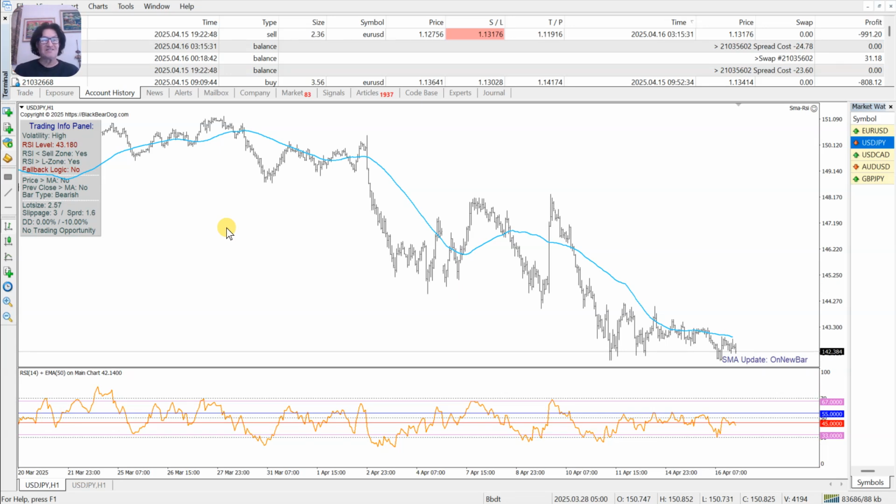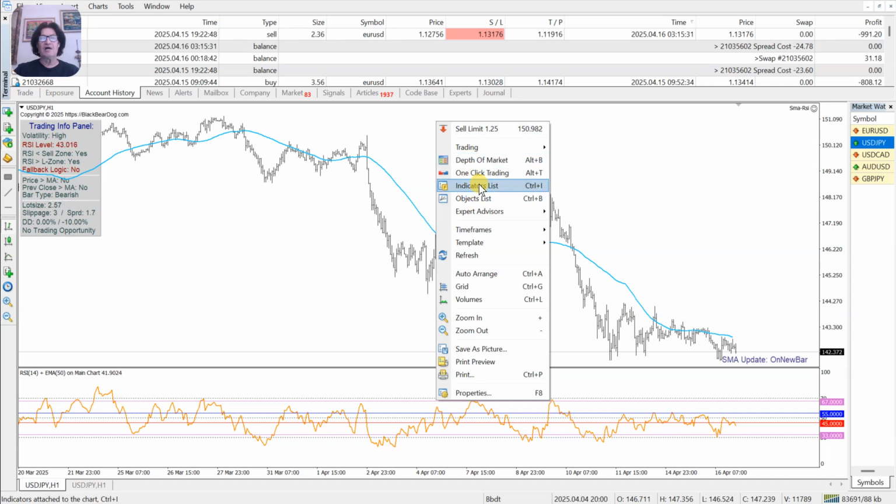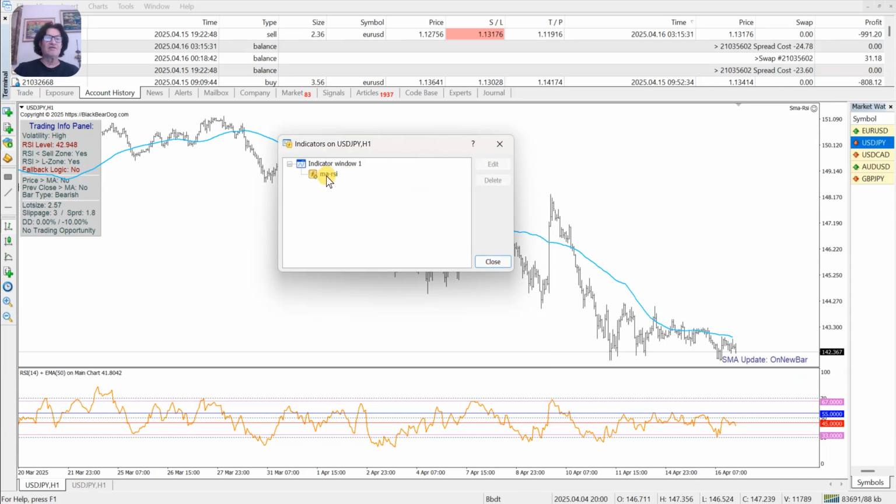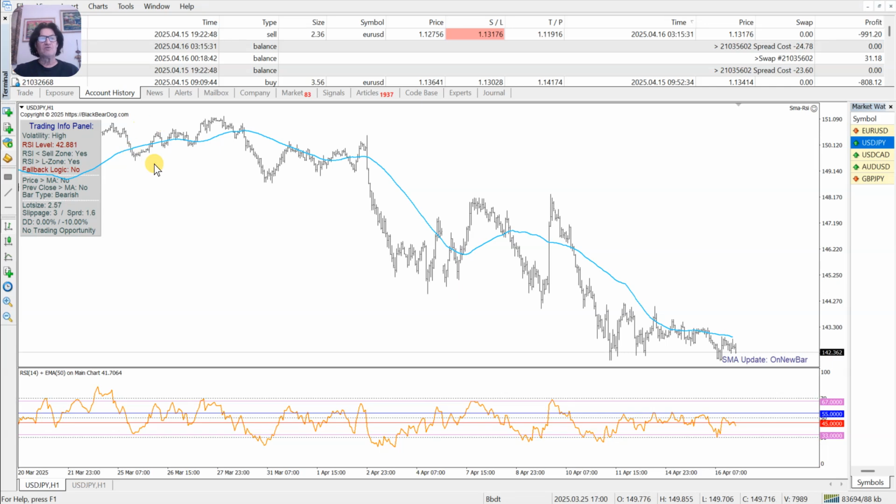And again, this is dynamic. All the updates are done automatically for you. It will tell you when it's time to enter or close a trade. It sets stop loss, take profit, the whole 9 yards. The only additional thing that you'll need with this EA is also the special indicator. If you haven't downloaded it yet, look back at one of the videos where you can download this, and this will automatically draw the MA moving average and the RSI.